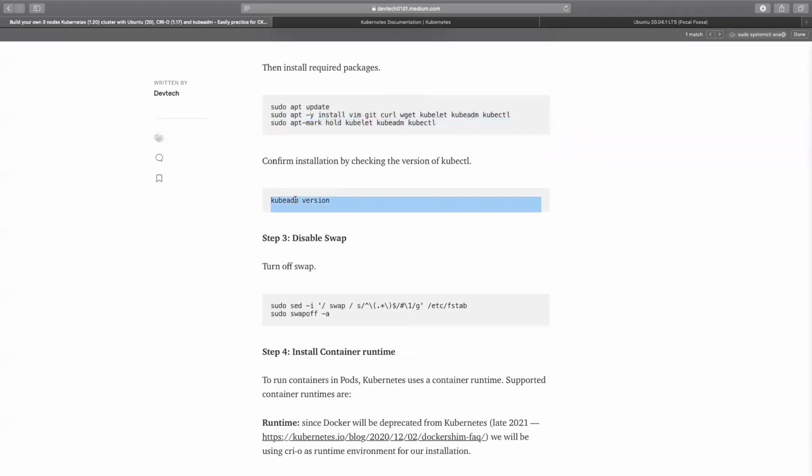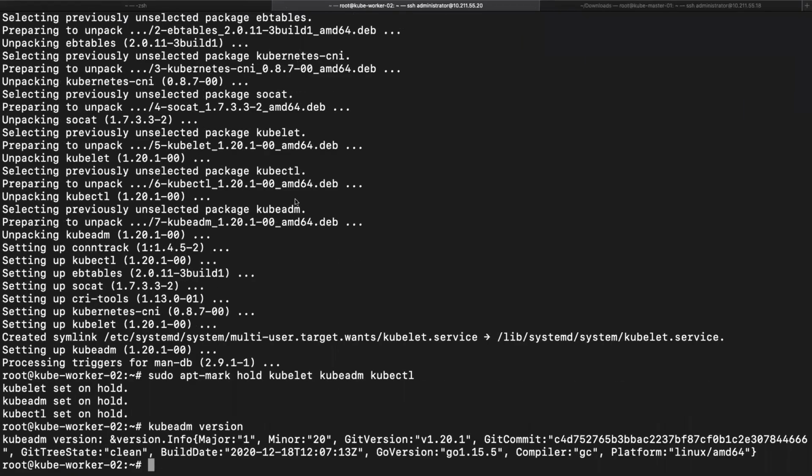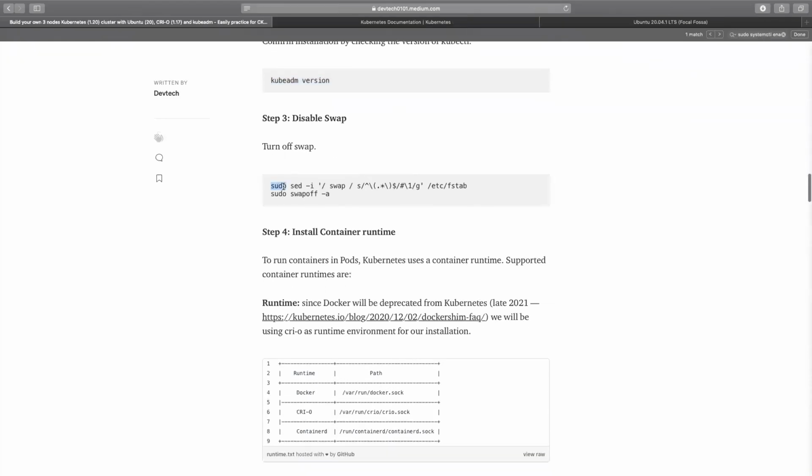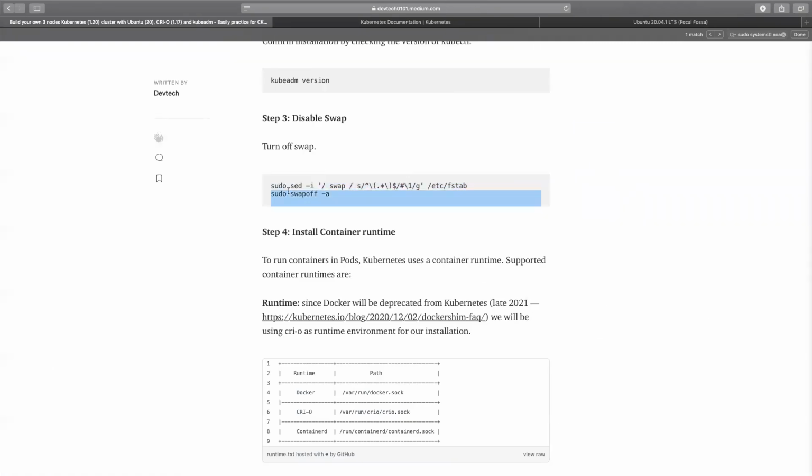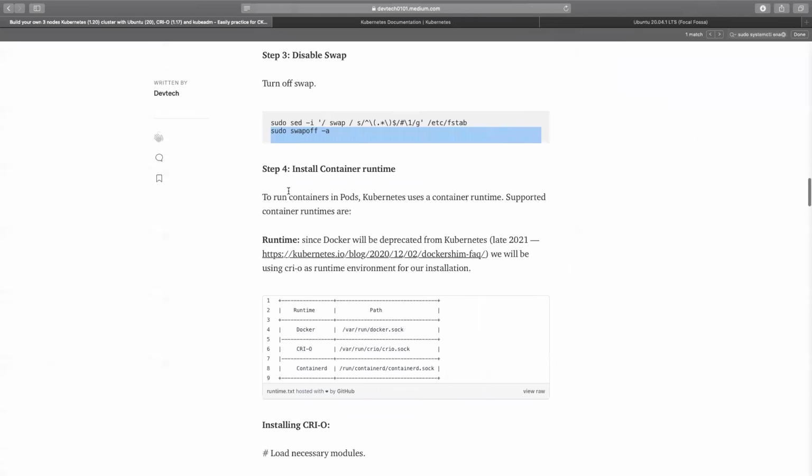Next, let's verify the kubeadm version, disable the swap, and install the runtime environment.